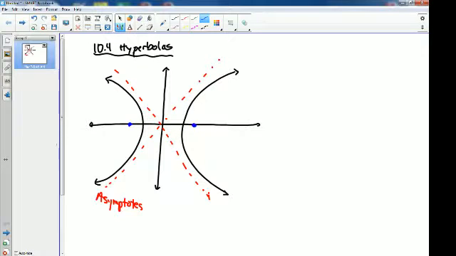What are those called? Yeah, the foci. Same stuff. Focus 1 and focus 2. Same word. And we still have what was the A, B, or C that was the distance to the foci from the center? C. So this is still C. So nothing changes there. The center for a hyperbola isn't actually on the curve. This would be the center.